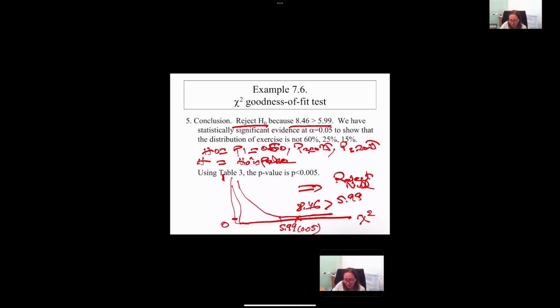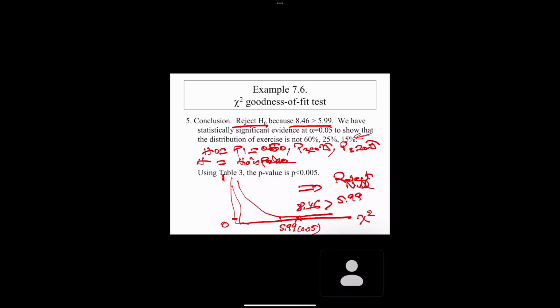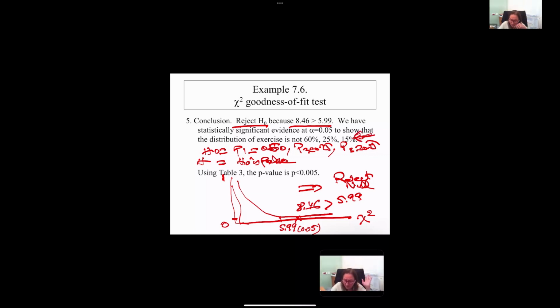So when I did my health promotion, I did not get that distribution. So does my data fit this distribution? No. That's why we call it goodness of fit. My data do not fit that distribution. It's a different distribution, because when I look at the difference between observed and expected, the difference is very large. It is more than 5.99 with the degrees of freedom k minus 1, which is 3 minus 1 equals 2. And this means that the probability is very low. Using the chi-square table, the p-value is really very, very low. So it is unlikely that the data fits the distribution.